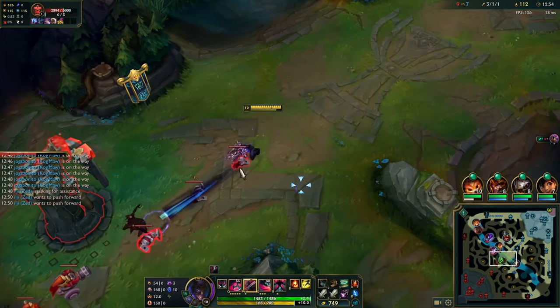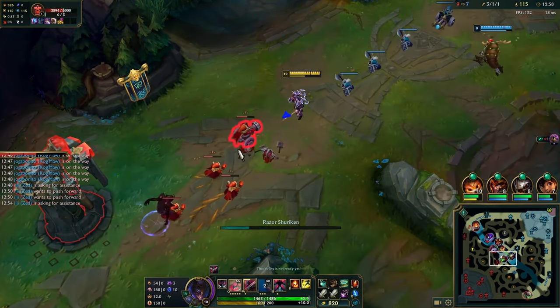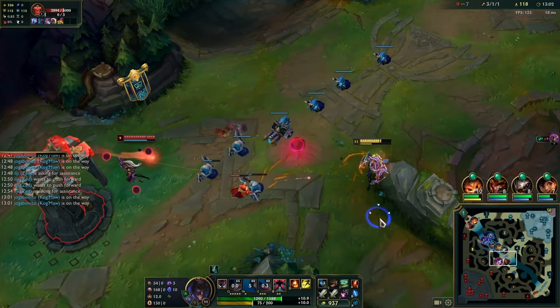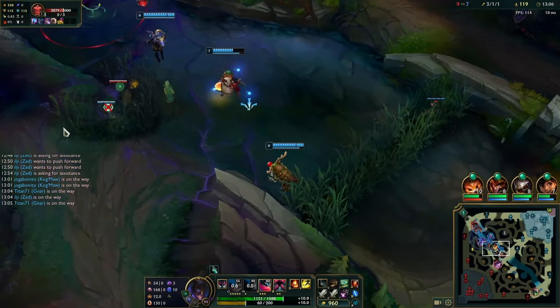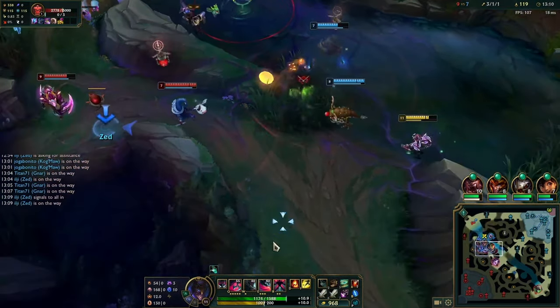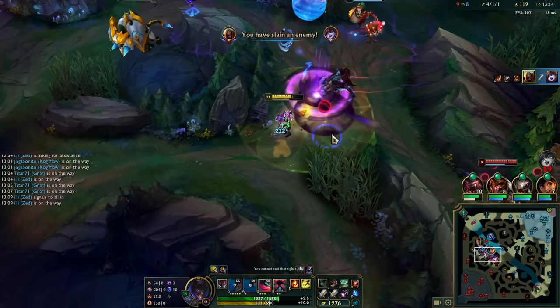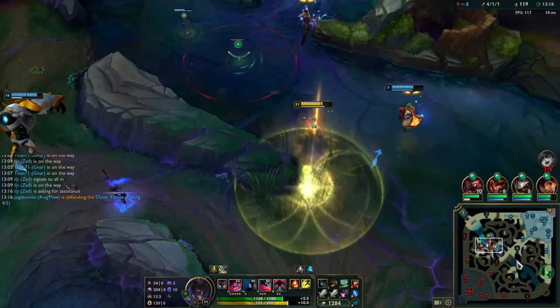So right now we see Karthix is taking the grubs and I have push on mid. Kog'Maw is moving up as well, so it's very confirmed that we are going to fight the grubs. So I'm just trying to make sure I push, and I don't need to rush because Kog'Maw is here as well, basically. We have the numbers advantage. I just go straight on this Lulu because the Karthix hits the plant and I get the kill. It's good to not waste ult when you don't have to, so we just WQW and kill him real quick.